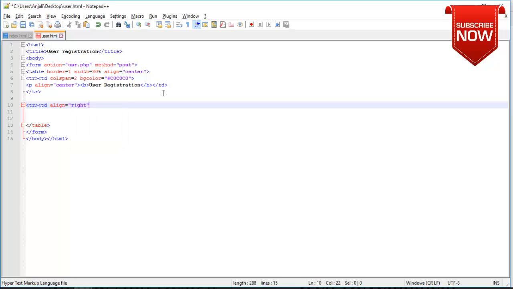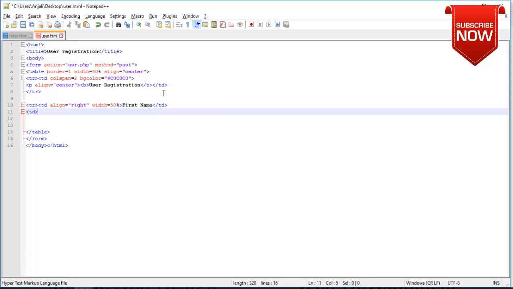I give the right align and width equal to 50%. And I type first name and close td.